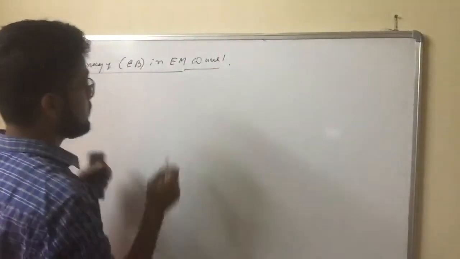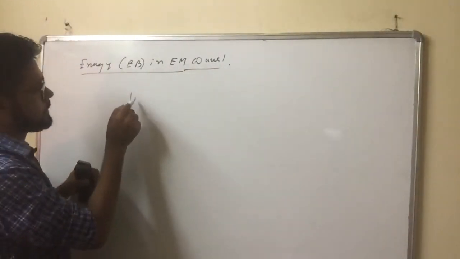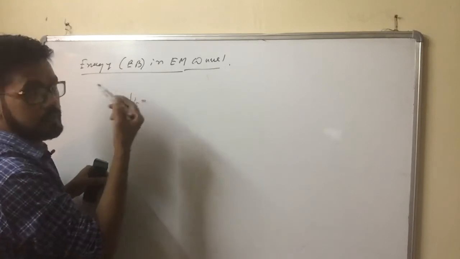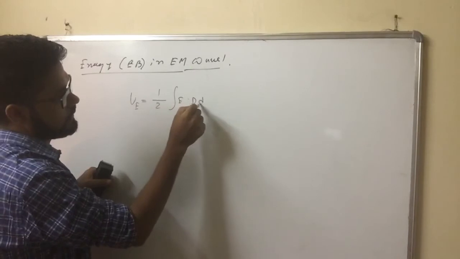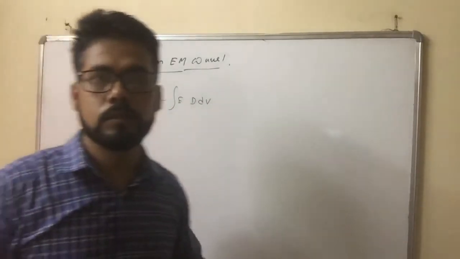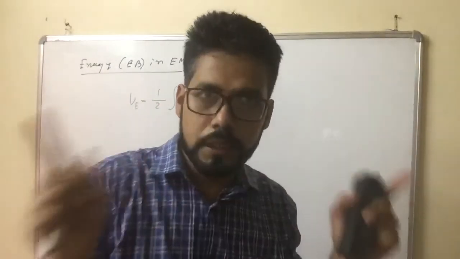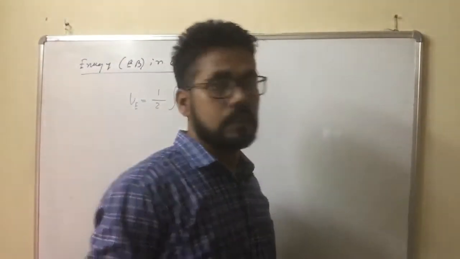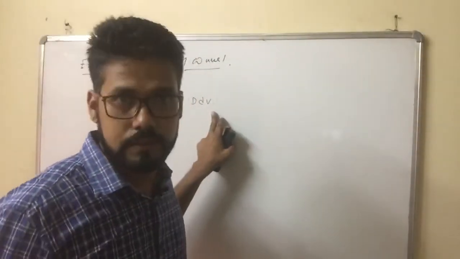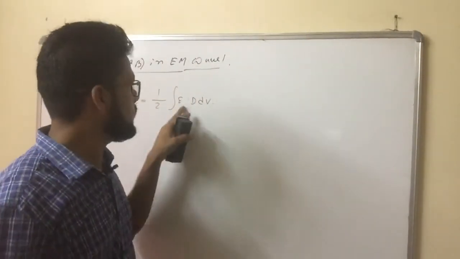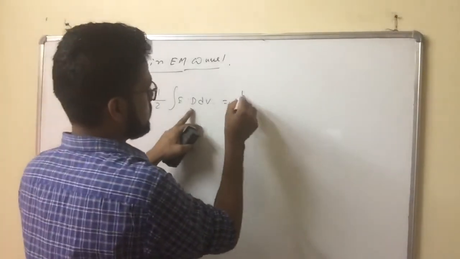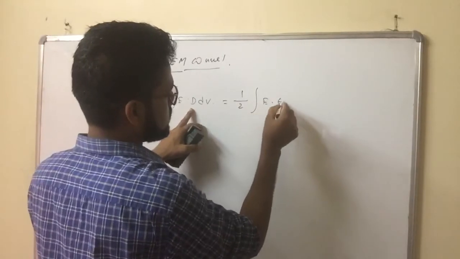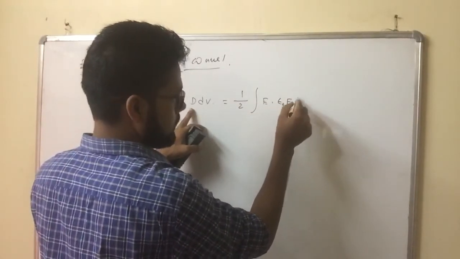So I will calculate here. Have you remembered this formula in electrostatics? Energy equals the integral of E dot D dV. Why is this an integration? This will be integrated over the whole volume, because we are talking about the electromagnetic wave in free space. E dot D, where D is the electric displacement vector. D equal to how much? We know already: half E dot epsilon naught E, dV.